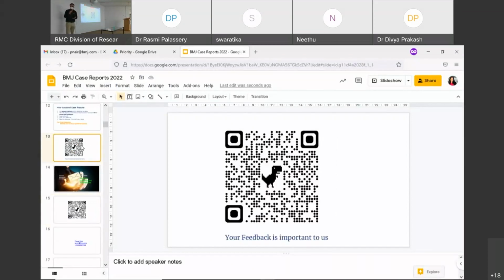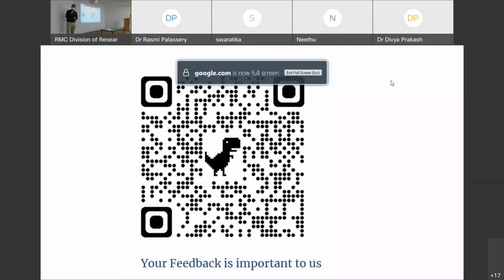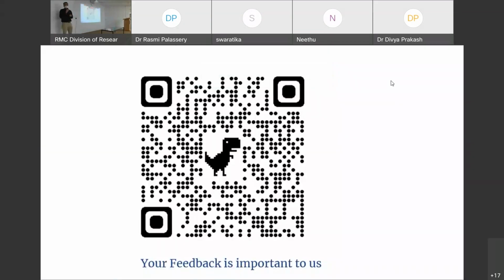I thank Ms. Pooja and Mr. Anand, the representatives of BMJ, for coming and explaining in such detail how we can access both these resources, that is the research to publication as well as the BMJ case report. The Division of Research and Patents would like to present small mementos to both of them as a token of gratitude.